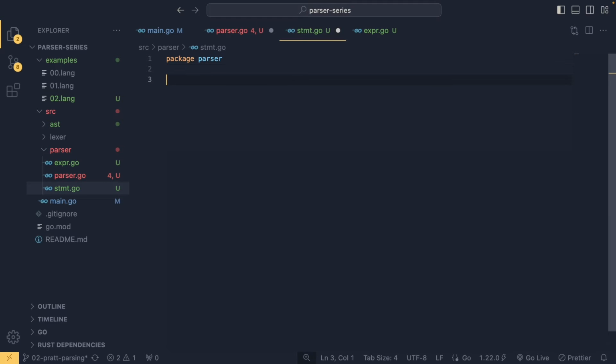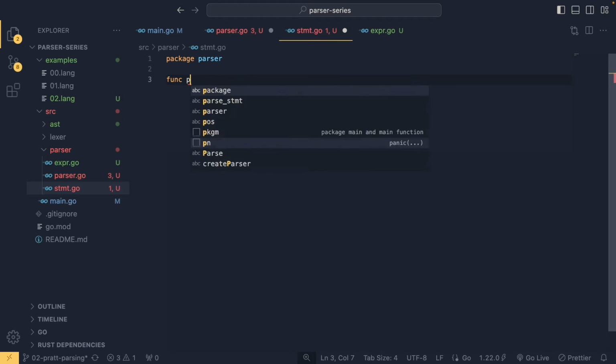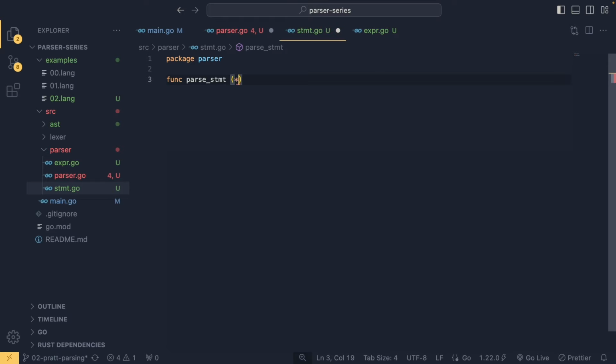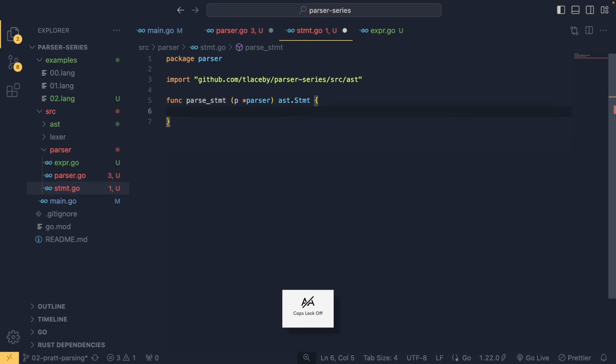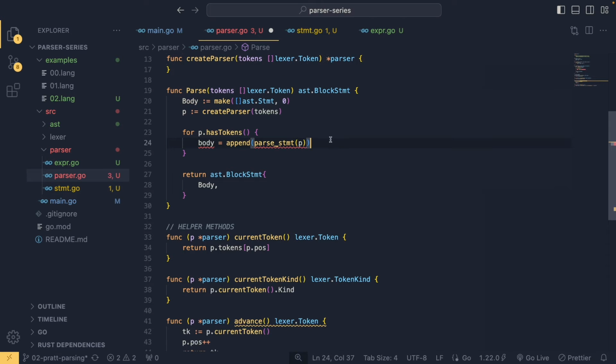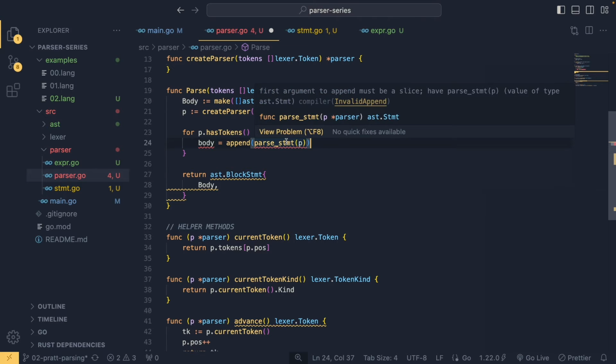I'm just going to go ahead and create this func parseStatement. It takes in a p, which is a pointer to a parser, and it returns an ast.Statement, like so. And for now, I'm just going to panic saying not implemented. Perfect.